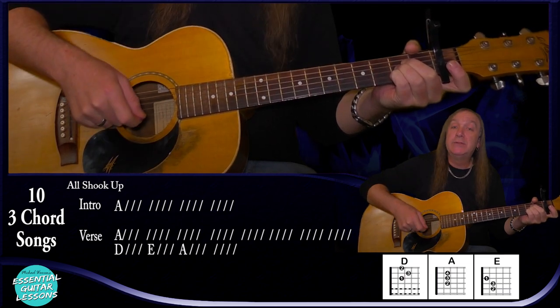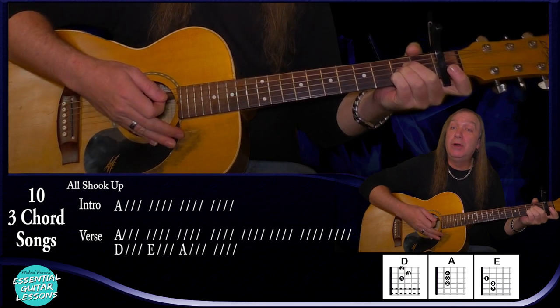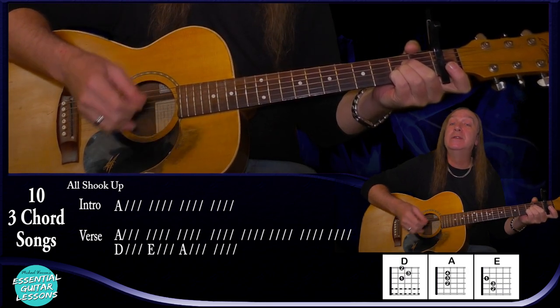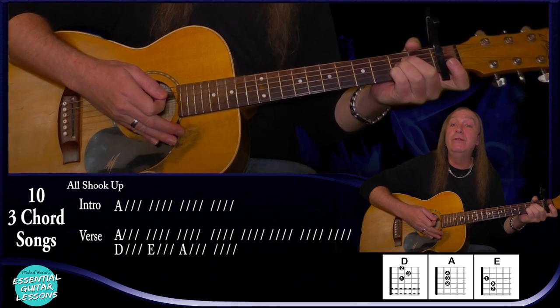So we put the first strum on the seventh bar, number one beat, and we're going to stop it and hold it. So we're just putting our hand on the strings and count for two bars. One, two, three, four. One, two, three, four.